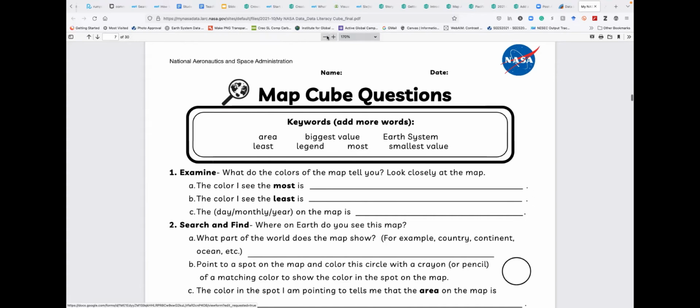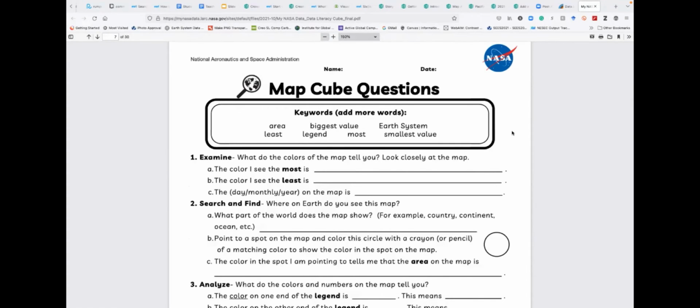And here is an example. If we were using a map and we wanted students to identify and describe different features of the map, and let's say that they are at that level 1, the novice learner, we could identify the keywords here before starting the activity. We break the students into their groups, and then students use the gaming die or the data literacy cube, and they roll the cube and answer the questions.